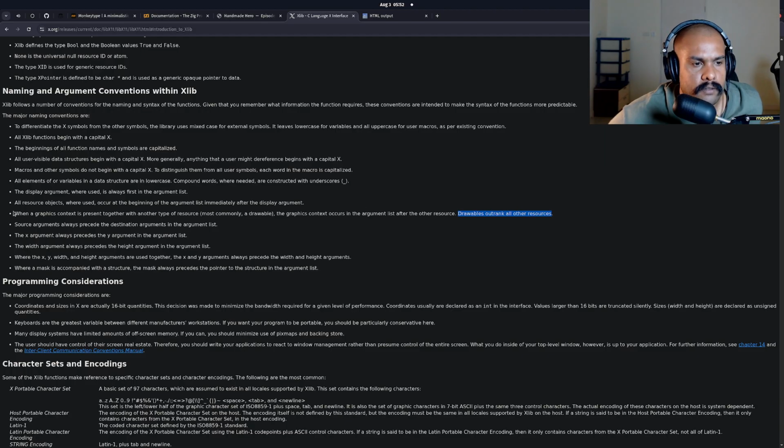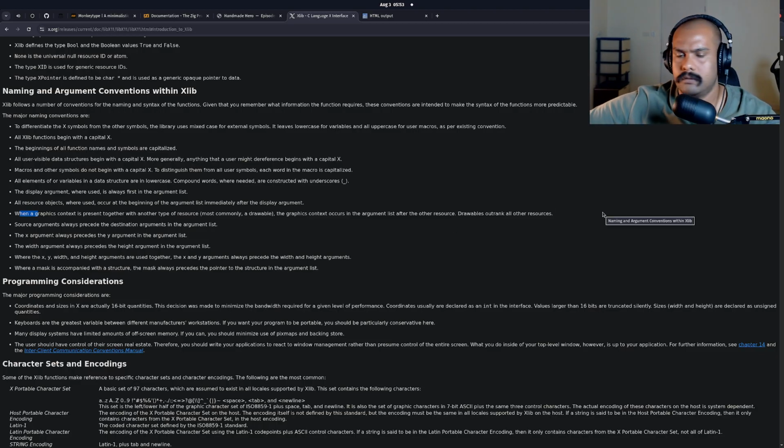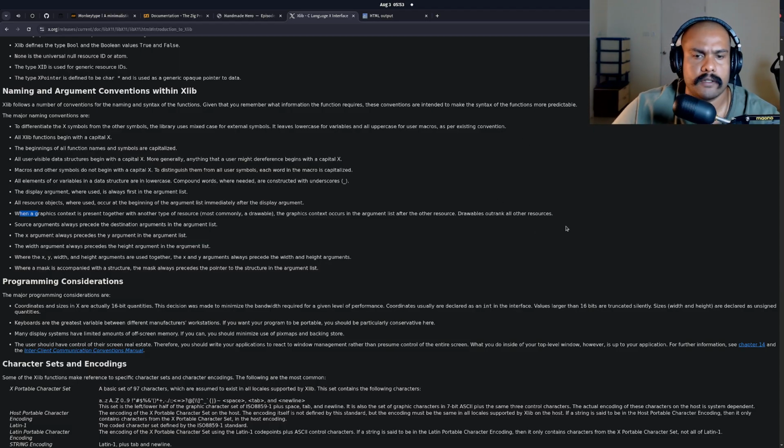So what was that again? Totally. I read it, but I didn't read it. When a graphics context is present together with another type of resource, the graphics context occurs in the argument list after the other resource. Okay. Drawables outrank all other resources.